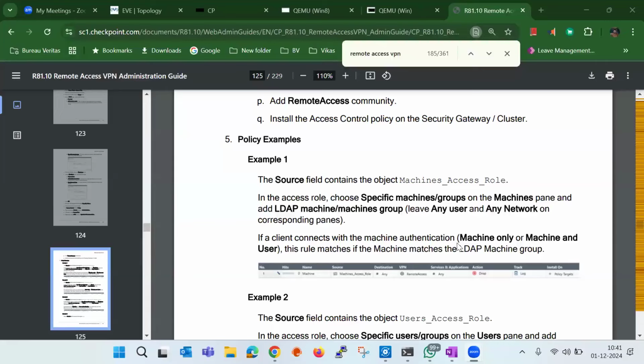Source. In the access role, choose specific machine group on machine pane and LDAP machine group or any or network client connect to machine authentication.